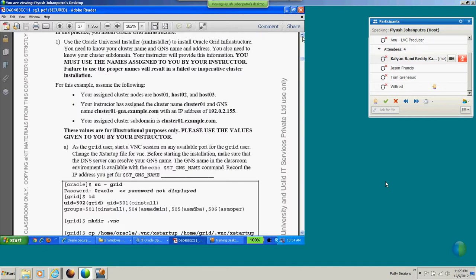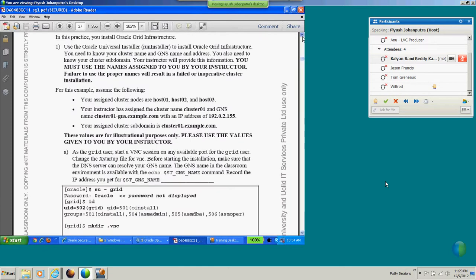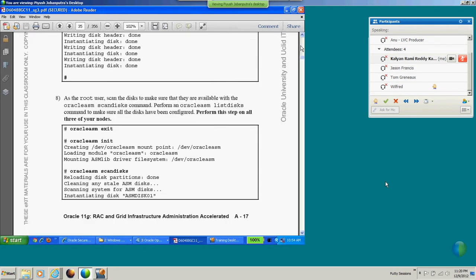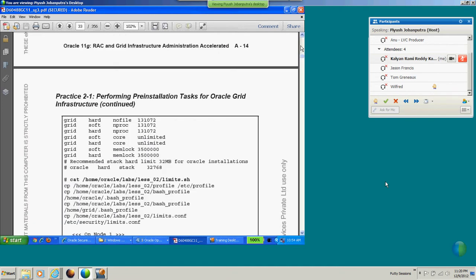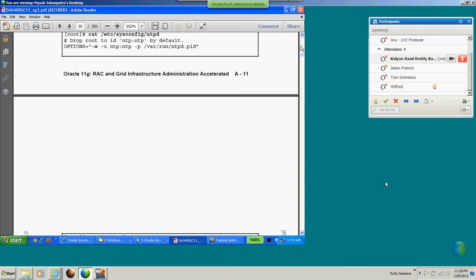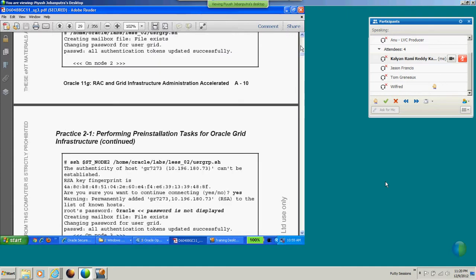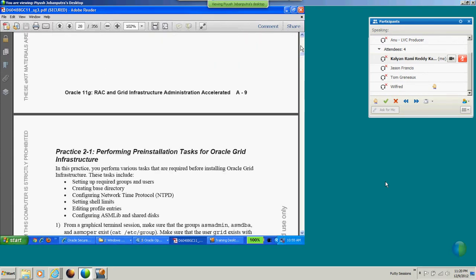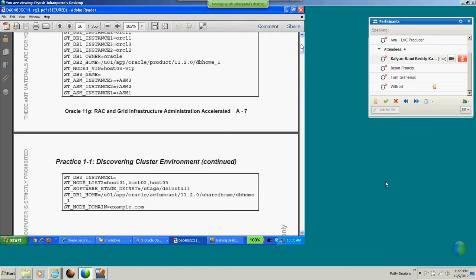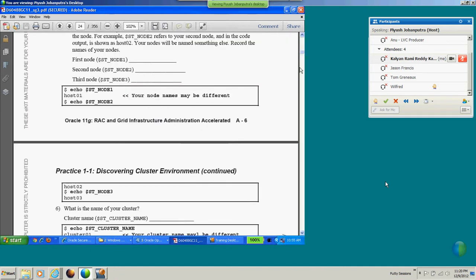So you have to put this name as the DNS domain name where we have gone and printed. Normally this is in the first step which you have done.